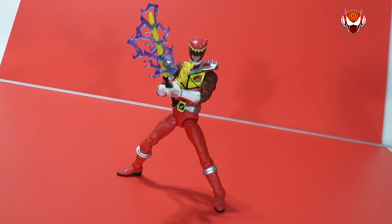Yeah, there could be a little bit more. I mean, I would have loved if the Dino Charge Red Ranger actually came with his real weapon that does combine with all the other weapons from the Dino Charge Rangers to create a giant sword. Would have been nice. But maybe they could do weapon packs in the future. But outside of that, I mean, we get another very lovely power effect. We get two weapons that the Ranger is commonly using in the show anyway. His blaster slash morpher and his sword. Not much to really complain about there. And I love the head sculpt. I gotta say, pick them up if you haven't already. Especially Dino Charge Red Ranger.